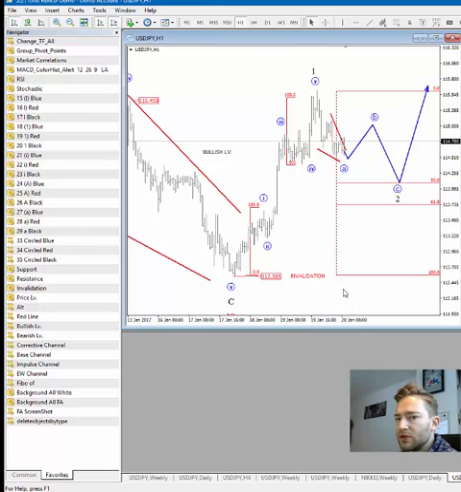So if the S&P 500 is going to see higher prices, then this dollar yen should also stay above this support. So I'm watching this one very closely for a potential new trade to the upside.